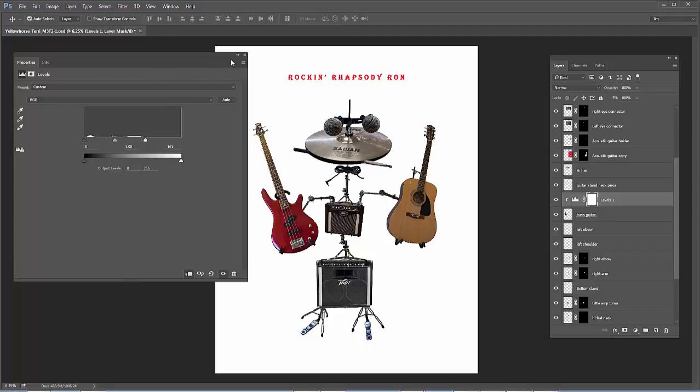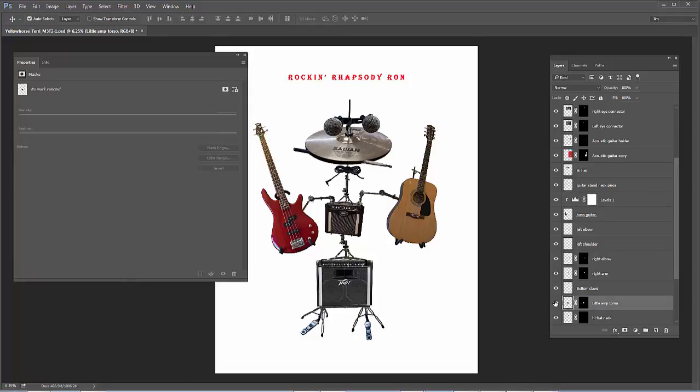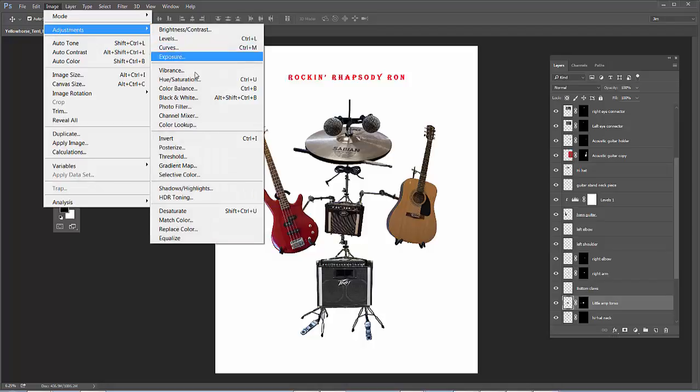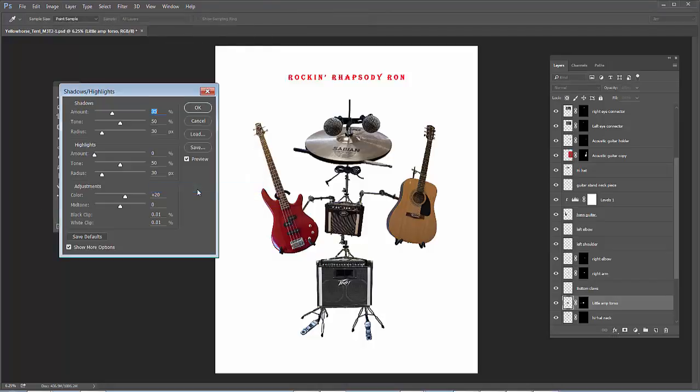Okay, another interesting technique is to do this. Although I want you to use this layer mask option, it gives you more options and more flexibility. But for example, let's select this layer right here. Okay, you can bypass that adjustment layer. It really should not be used, but I just want to show you the option here. So you're going to go to Image, Adjustments, and Shadows/Highlights. Okay, and as long as the preview button is selected, let me zoom into this.